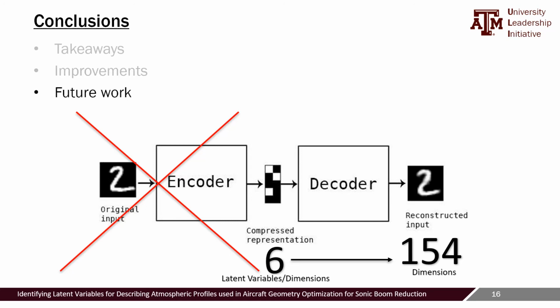After the autoencoder is capable of producing an accurate representation of the original profiles, the next step is to use the compressed representation of profiles, which is done by removing the first part of the autoencoder, to then create arbitrary and feasible profiles that can be used in optimization. This enables less time-consuming optimization of the outer moldline of the aircraft with respect to most, if not all, possible atmospheric conditions.